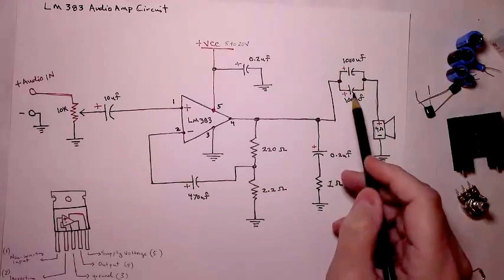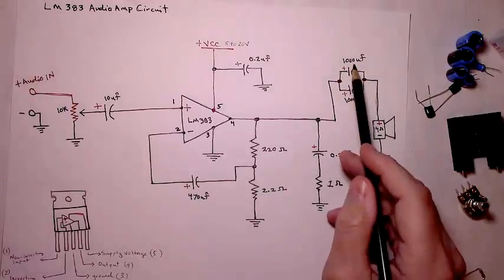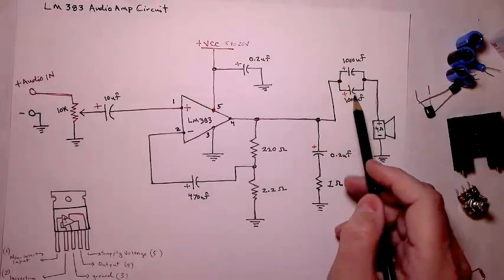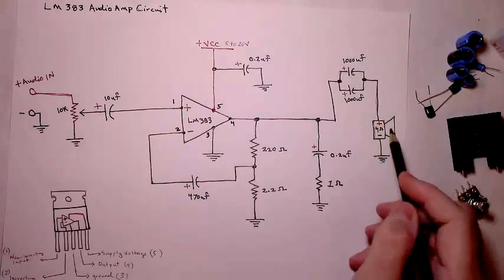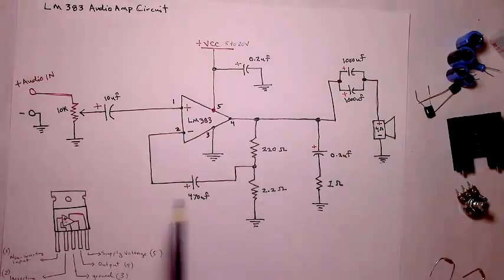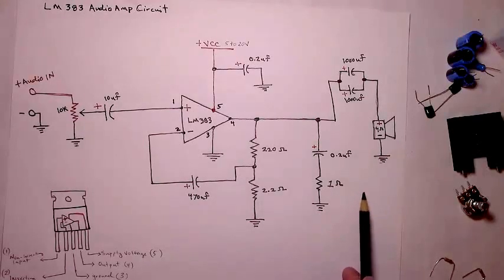Then, given that I don't have a 2000 microfarad capacitor, I've just done two 1000 microfarad capacitors in parallel to make 2000 microfarads. And then it goes to our 4 ohm speaker. If you wanted to use this particular diagram to build the circuit, you could.